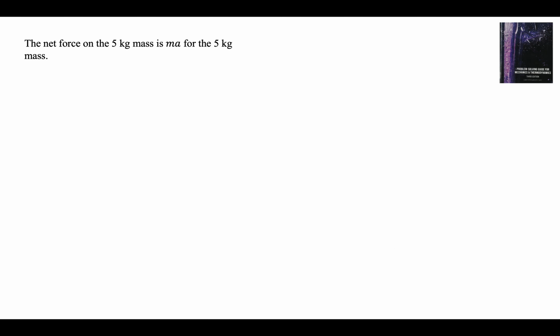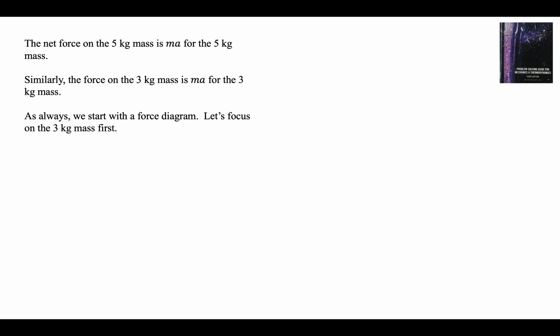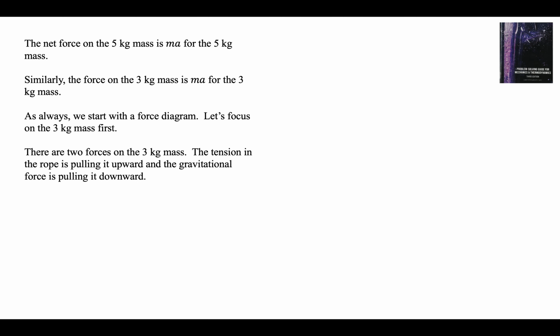The net force on the 5 kilogram mass is ma for the 5 kilogram mass. The net force on the 3 kilogram mass is ma for the 3 kilogram mass. One at a time. Let's do the 3 kilogram mass first. What are the forces on the 3 kilogram mass? There's two forces. The tension is pulling it upward. The gravitational force is pulling it downward. The tension is winning because the 3 kilogram mass goes up.